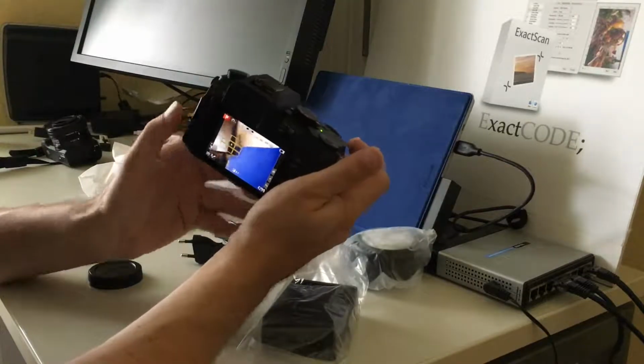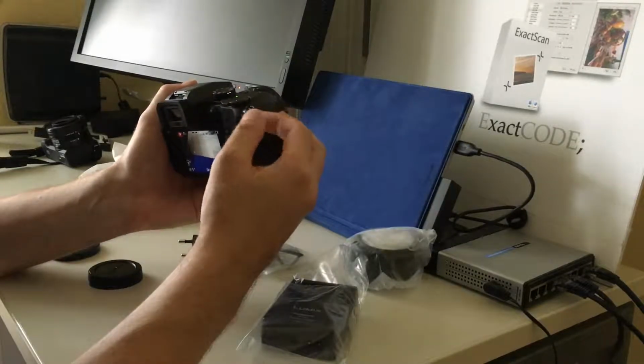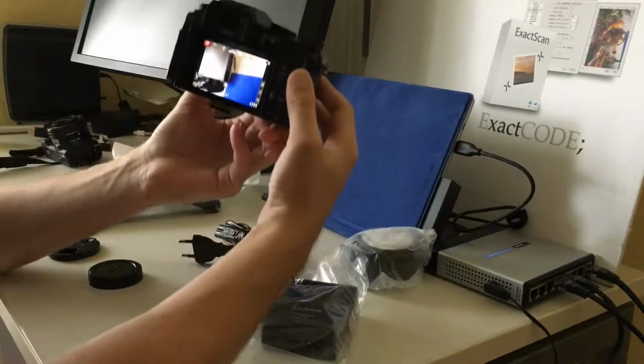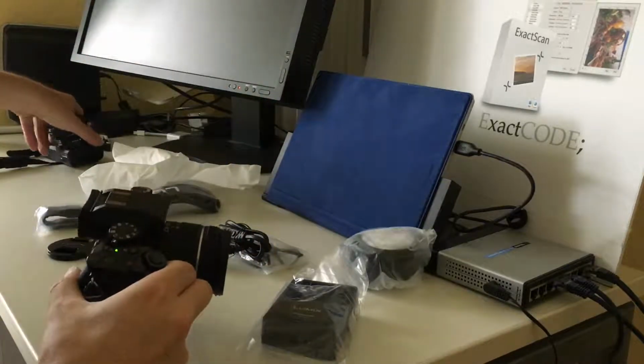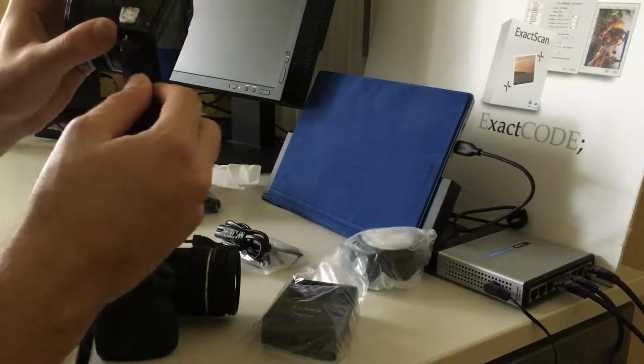And also I wonder why the camera vendors need to have this flimsy cord thing here, because when you're on the go you hear this. I realized this already with this camera. I probably have to do something about this, because when you walk around you hear this.